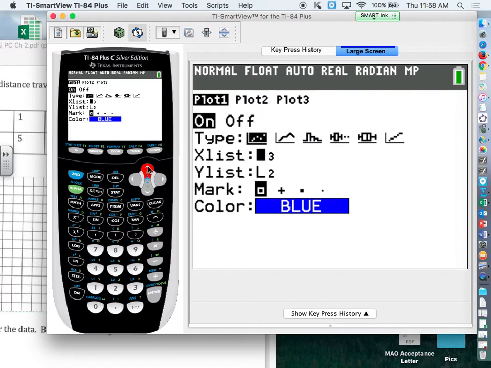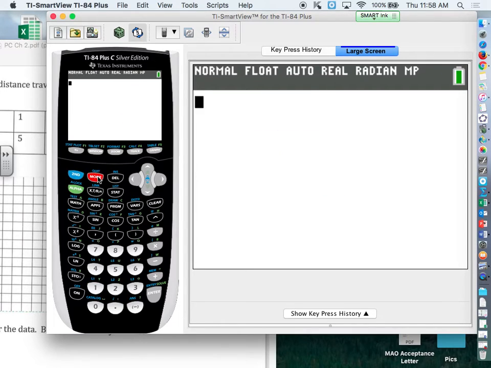You'll hit the second key and then whichever list you want, 1, 2, or 3, whatever it happens to be. It's the numbered buttons on there. If you look above number 1, you have list 1. So that's how you can put those in if they have different lists. And then you get to pick what kind of mark you want. If you have a colored calculator, you can pick the color if you like. And then you can hit second and quit to get out of that screen. All right, so we have the plots turned on. We're going to go in then and enter this data in list 1 and list 2.